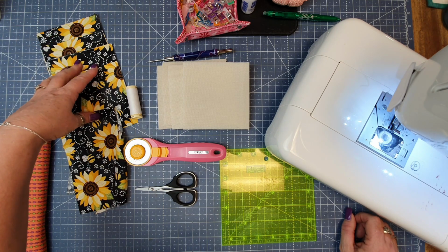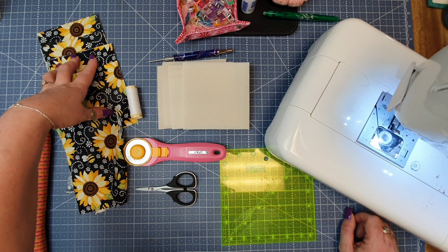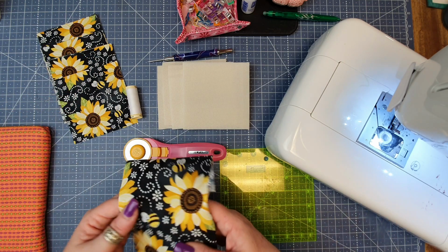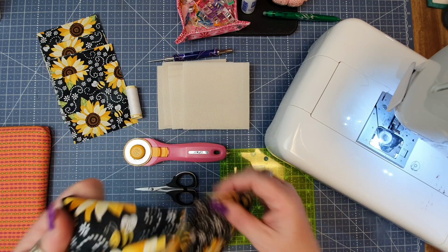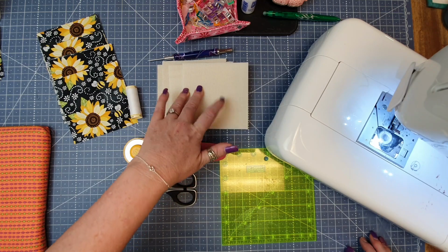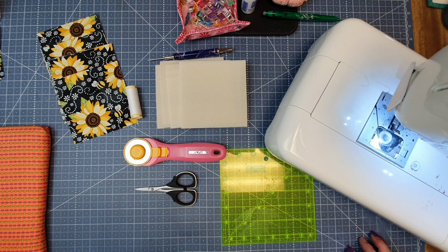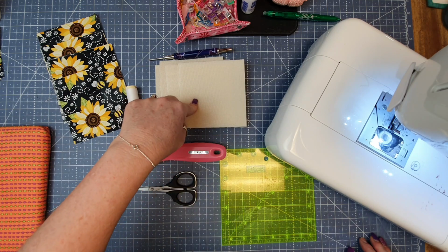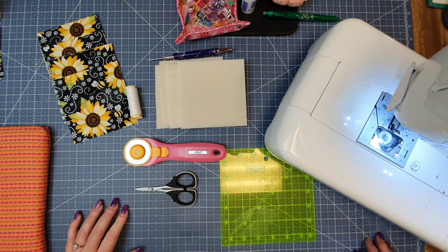So my coasters today are cut at 4.5 inches because that's what I could get a set of four out of the piece of fabric I have left. This is what I've got left, so we'll set that aside. And you're also going to need some double-sided fusible foam, and that is cut at 4.5 inches as well.